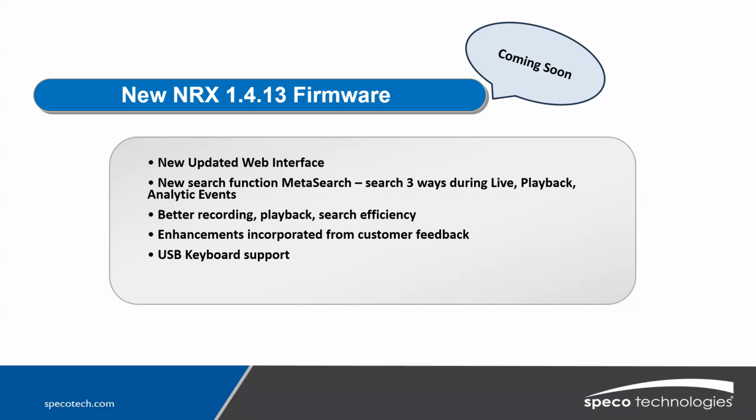And we're going to talk a little bit about what cameras it takes to get this done. Obviously, it is enabled with the NRX recorder running 1.413. Currently, 1.413 is not in release for the N32, N64, and N128. It is on the roadmap to be released shortly, but we're still waiting on that. So keep in mind what you're shown today is only going to be compatible with the N8 and N16 NRX running any of our metadata capable cameras. Now you will get a full list of metadata capable cameras, and I'm also going to show you one today after this webinar. But again, let's go ahead and get started into the 1.413.